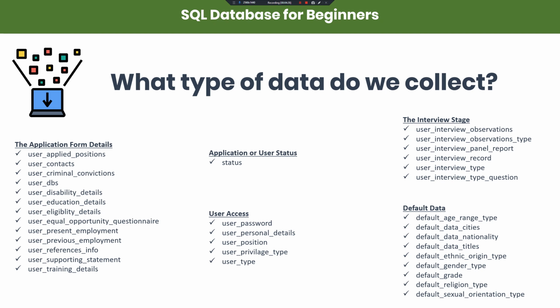And I always like to design a database in a way that is well organized in terms of having some default data. I don't usually like saving things like countries or cities into the user table, because that information will not really change often. So it's always better to have default data tables.